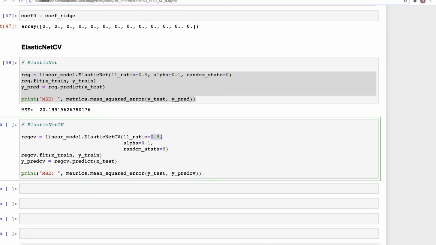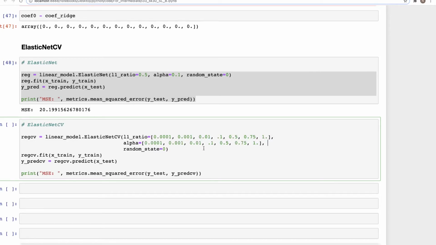So for the L1 ratios, we can specify, say, 0.001, 0.01, then 0.1, and maybe 0.5, 0.75, and let's go to 1. And after this, I'm going to use the same values for alpha as well.